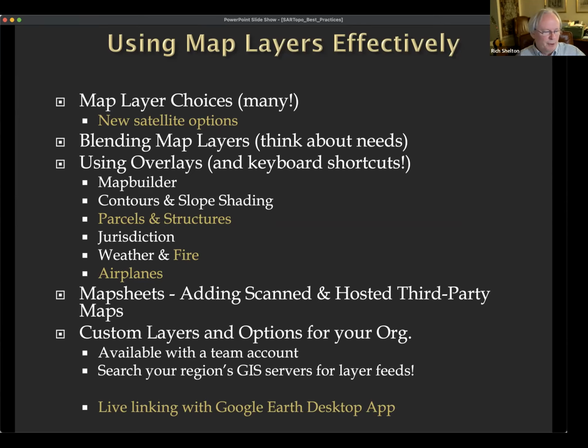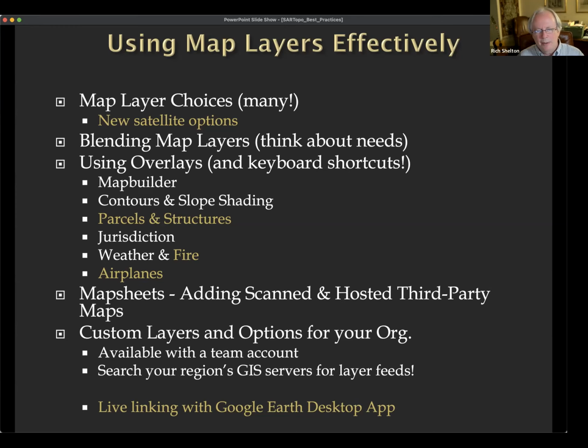And so some people I've run into have kind of struggled with how to use them and how to create your own map sheets. So I'm going to do a very simple example of one. Then I'm going to talk a little bit about custom layers for people that haven't done those already within the system, and how you can really enhance your local operation by having custom map layers.